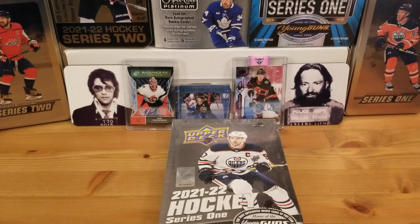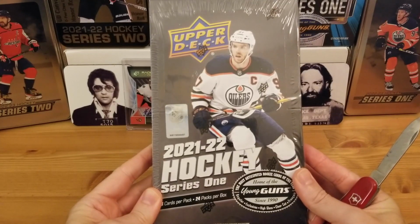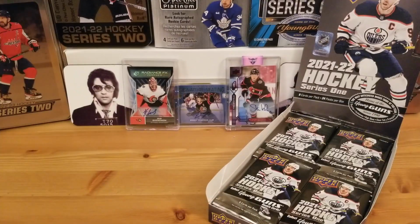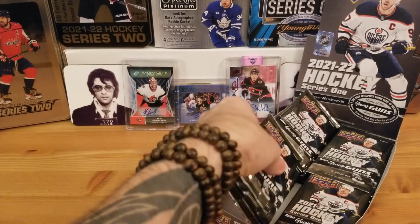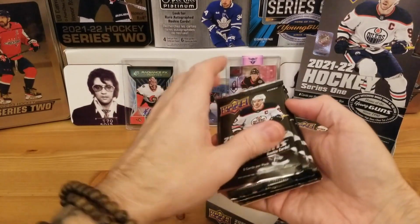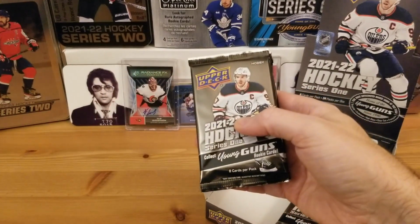We've got Thompson from the Knights, Spencer Knight from Florida, Gustafson is another Senator in this, although he's playing with the Wild now, Jeremy Swayman with Boston. But anyway, let's get into it. Let's open up this box here and see what we've got inside. All right, and here we go. So we'll just start in here. Of course, 24 packs in this, 8 cards per pack, and 1 insert in every pack.